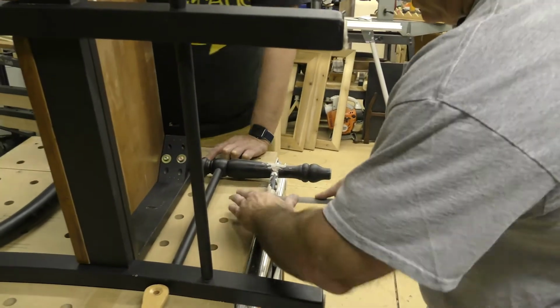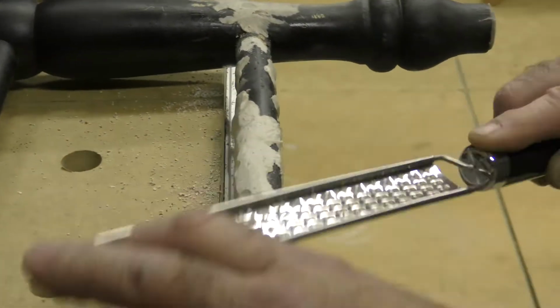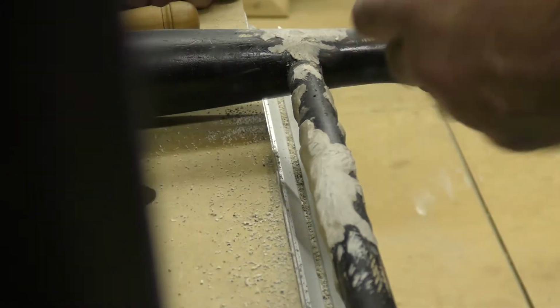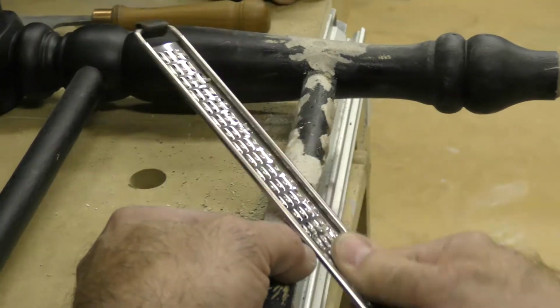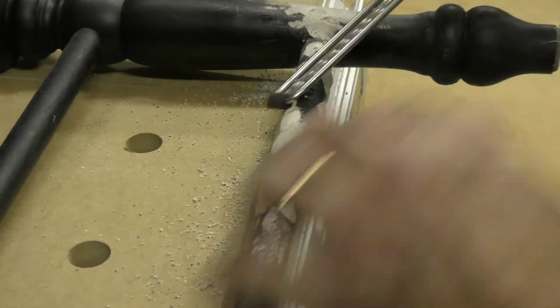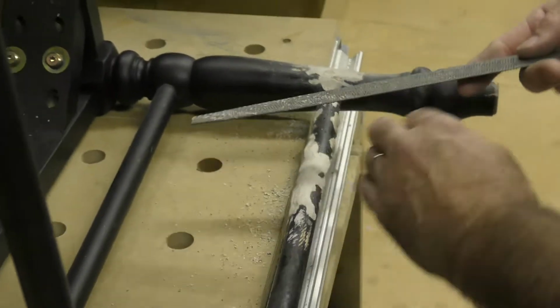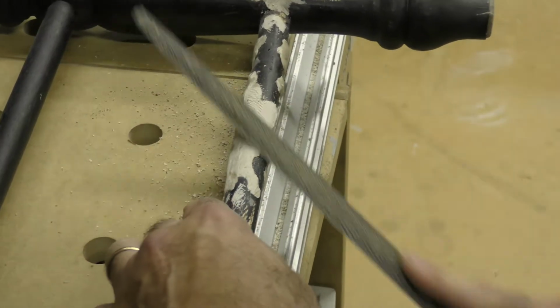Okay, and what I'm going to do is I'm going to start to work some of this down. This is that microfile piece. Look, you want to talk about taking down material quick. See that? It's like little shavings coming out. So this is another, I mean, I think I paid $2 for this. But you can actually take a lot of that epoxy down with this quick. I still always reach for this Nicholson. I'm just so used to it.